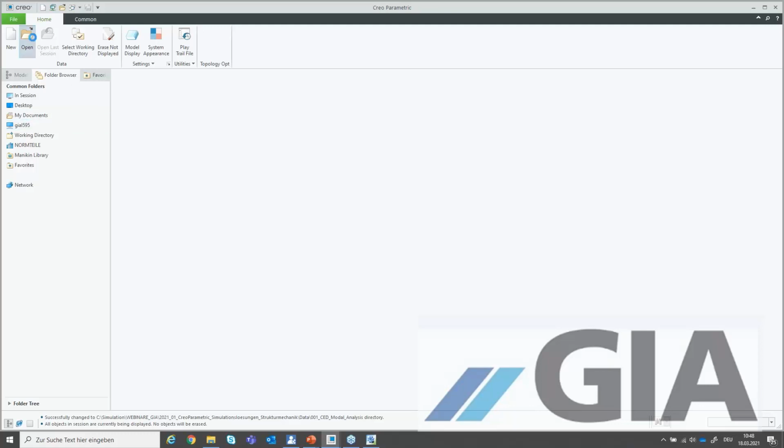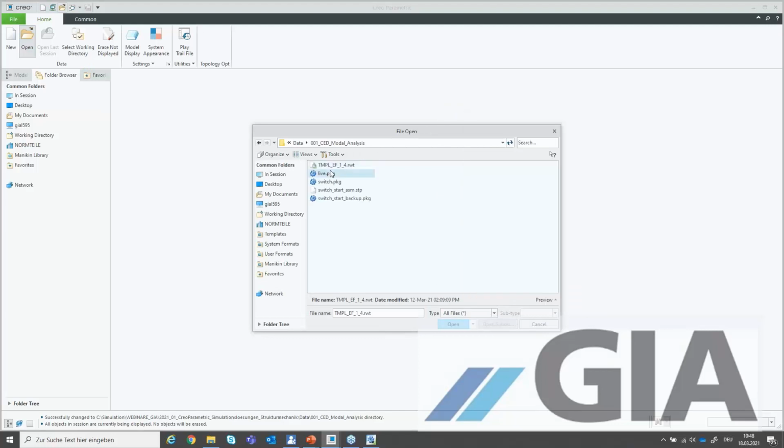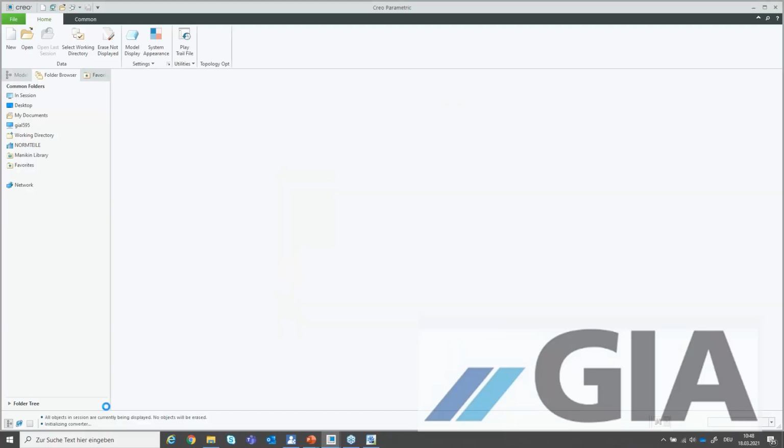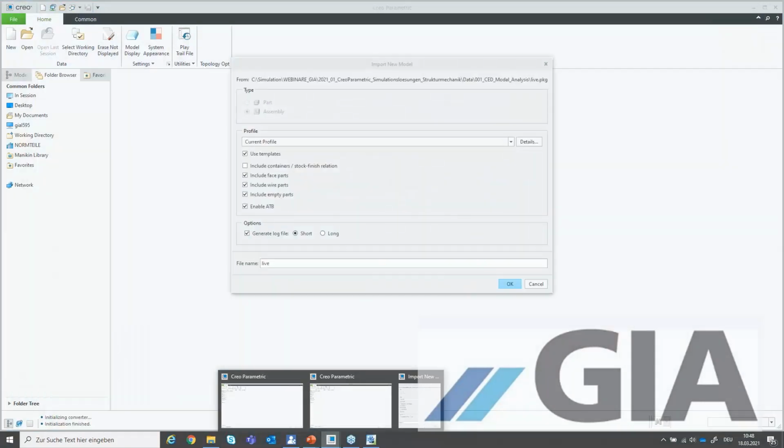And here we just can go for open, and we're setting the type to all files, and we can import this package file. The newest converter will be used, and this converter, let's say, has a nice capability. The quality is much better.